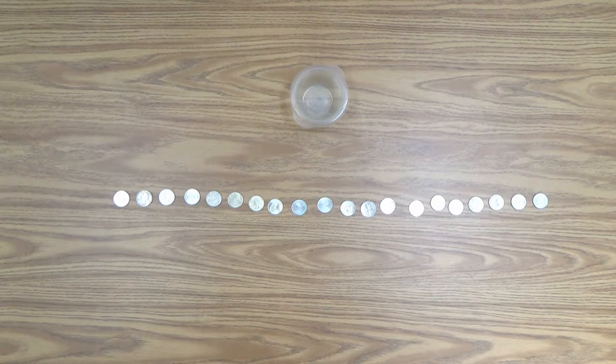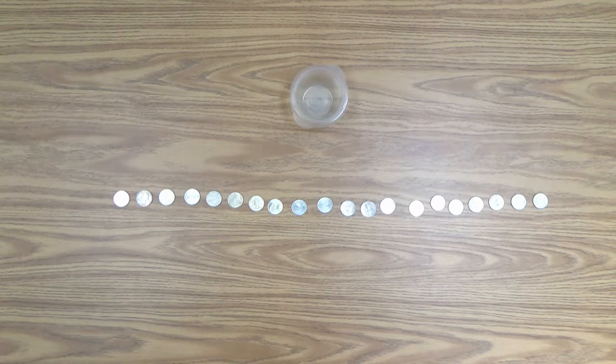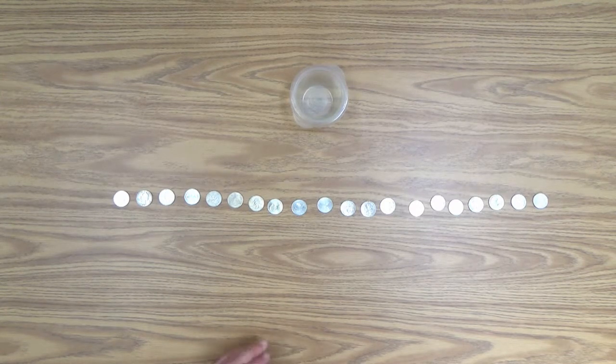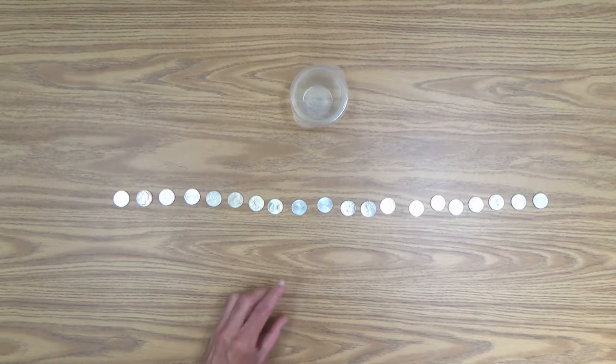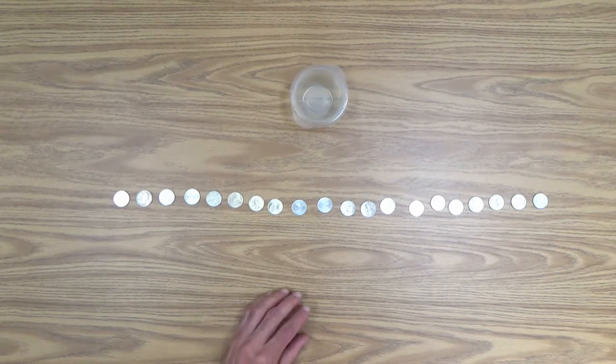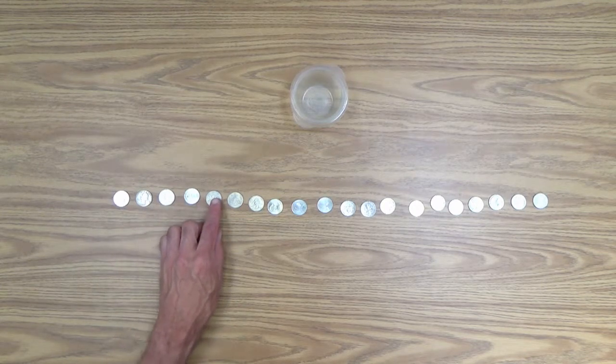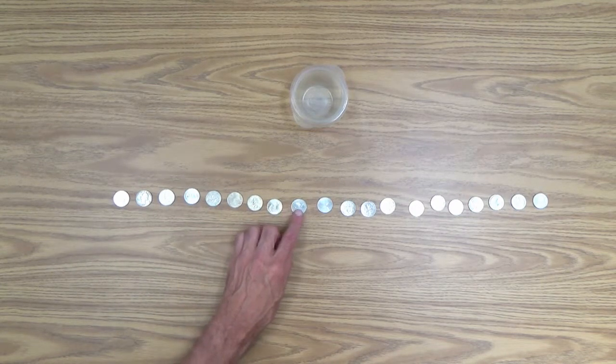You can show her that that's a great way to check your accuracy to make sure you count it correctly. And of course, the last one you touch, as we said in lesson 13, the last one you touch tells you how many you have all together. And now we're going to make a big shift. You can have your child count the first 10 quarters and stop there. One, two, three, four, five, six, seven, eight, nine, 10.